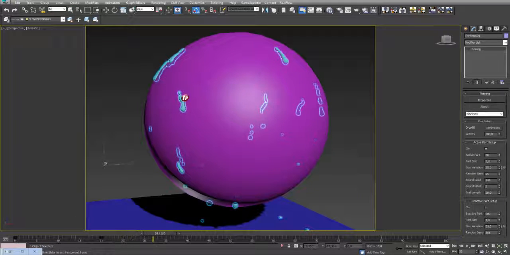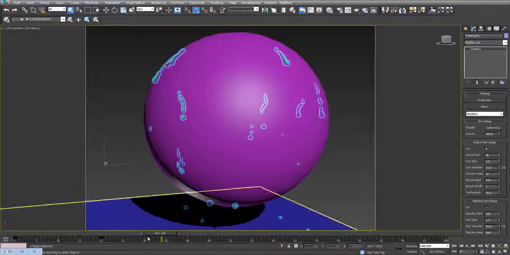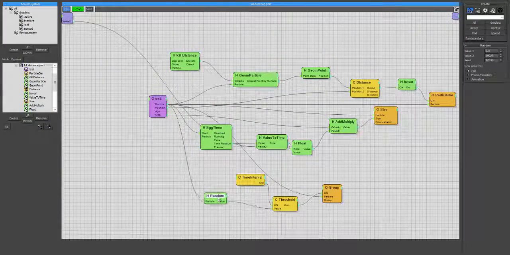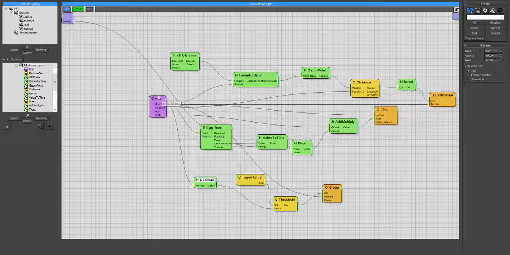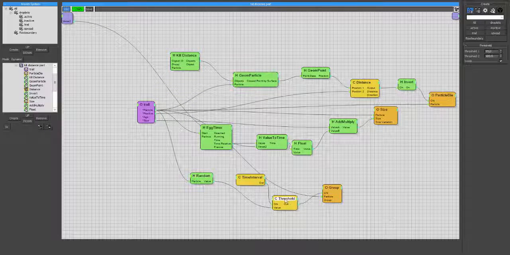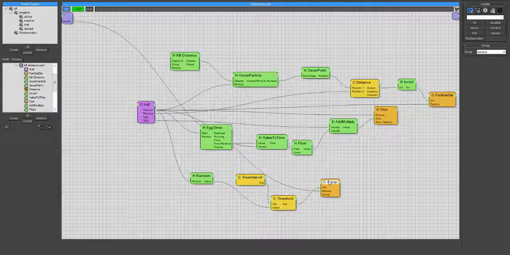And another thing that I do: I create a random value per particle from 0 to 100, and then I'm using only 1%. So when it's inside this value from 99 to 100, it will change the group to inactive.